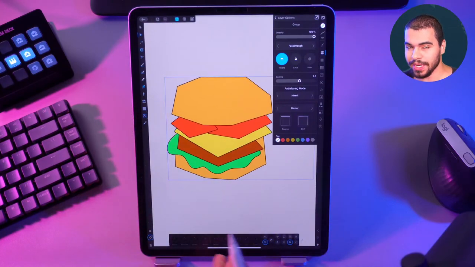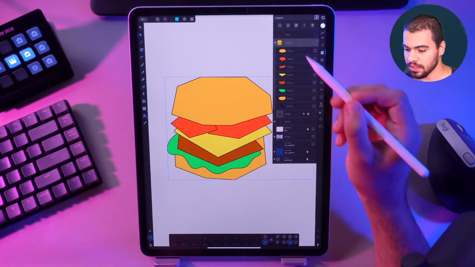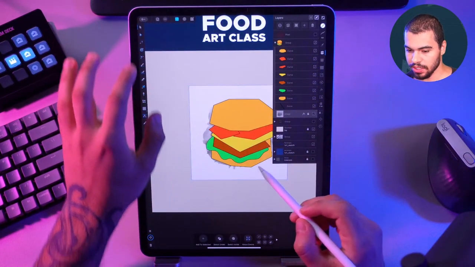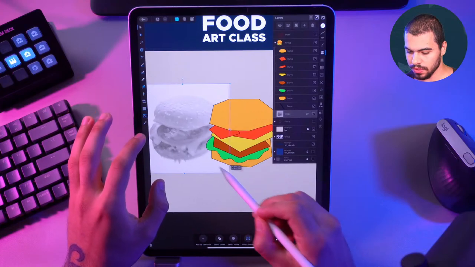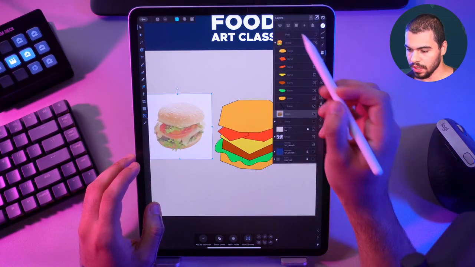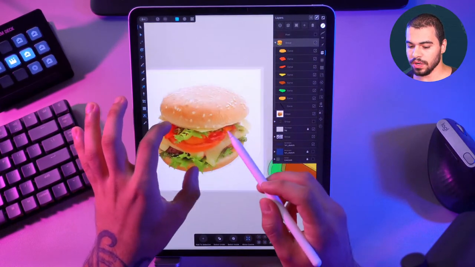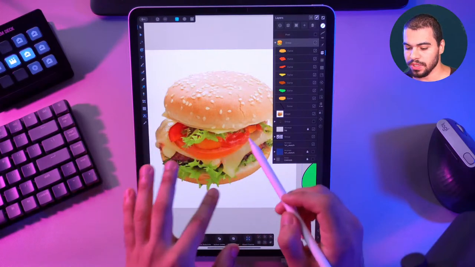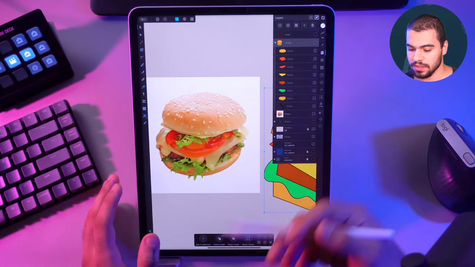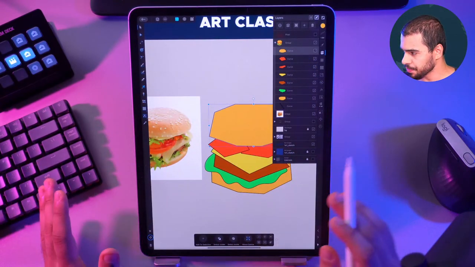What can we do? We can adjust the shapes. As we have created this following this image, all right? We got this image right here, or this one. Let me just turn off the color and then make it on the side. So we are not just, let's say, copying the positions. We are just grabbing the structure of the layers, the vector layers, just like that.